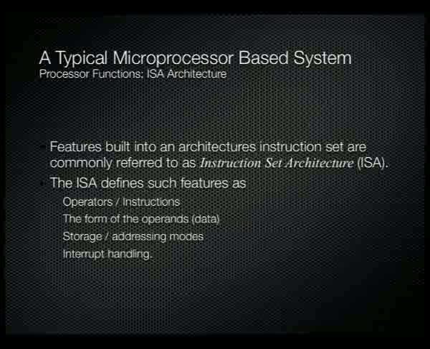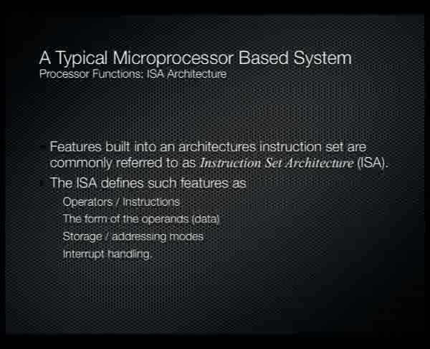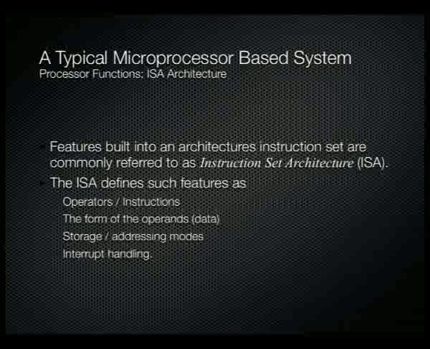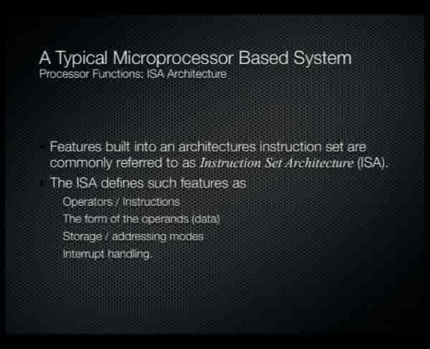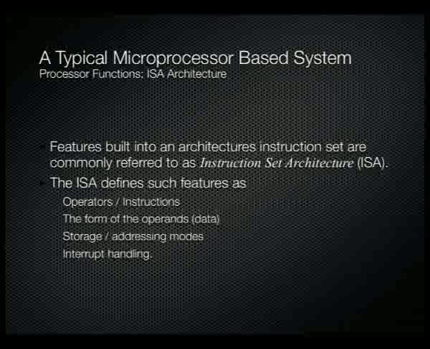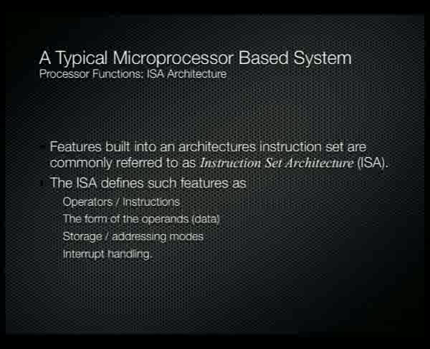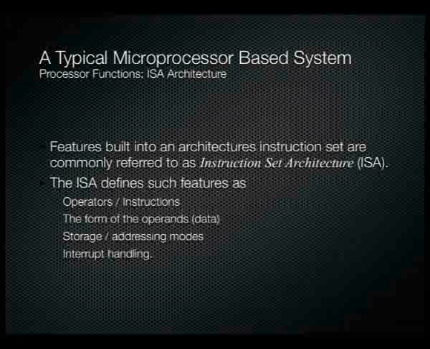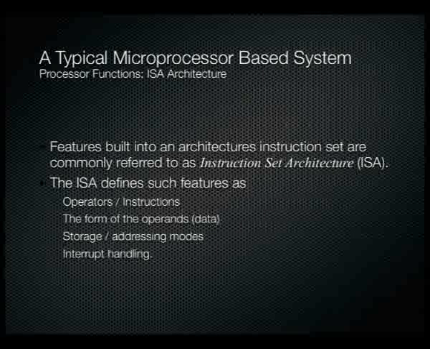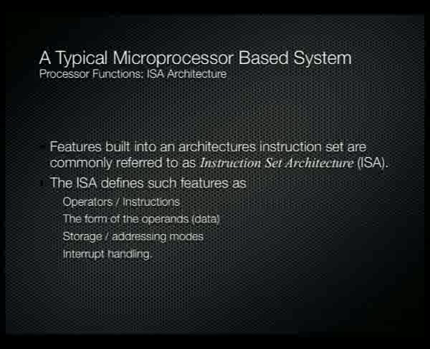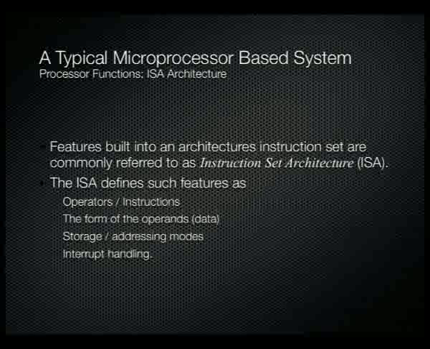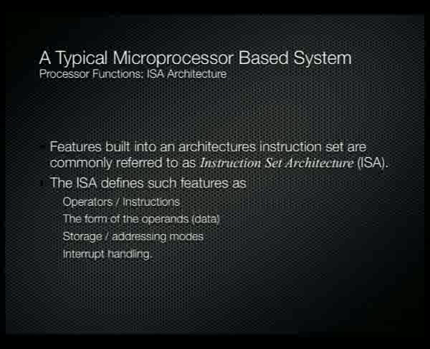Basically, features that are built into an architecture's instruction set are commonly referred to as an instruction set architecture. So to reiterate, effectively a microprocessor is simply a set of combinatorial logic that executes given instructions. We can give it a series of instructions and it will simply execute them. Therefore, our instruction set itself defines the architecture of the processor.